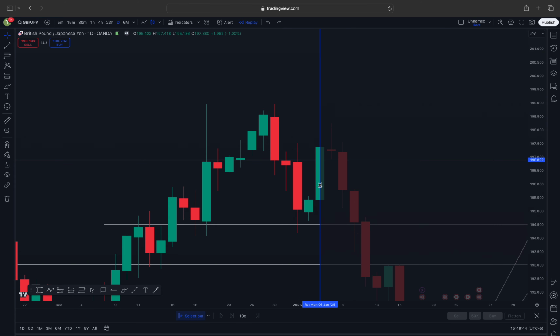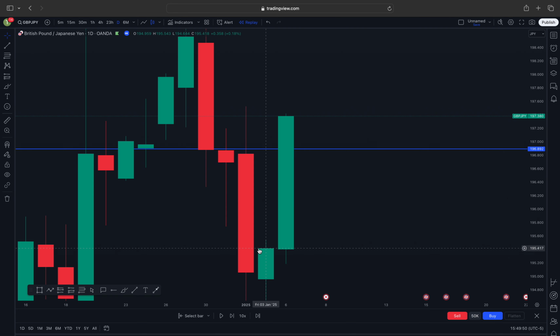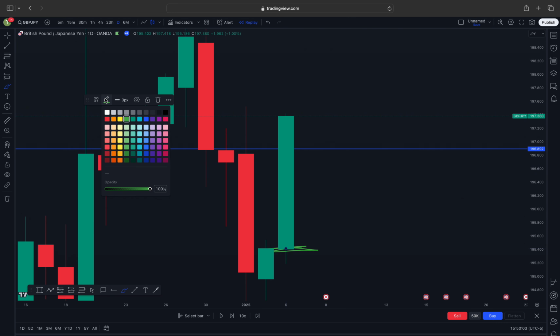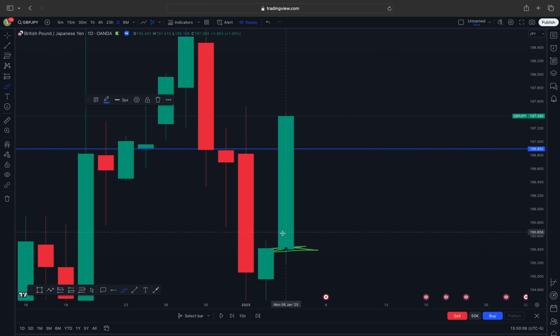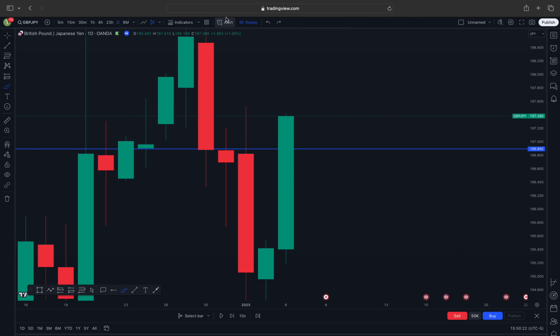Let's do a bar replay, right? Let's look at this candle right here. So this bullish candle closed at the top, and then this new bullish candle opens at the bottom. Then it pushes down. Let me change this color to a blue. So it opens here, it goes down, which creates this wick, then it creates the body, goes as far as here, and then closes. And I'm going to break it down to you. I'm going to label this candle even better for you, right?